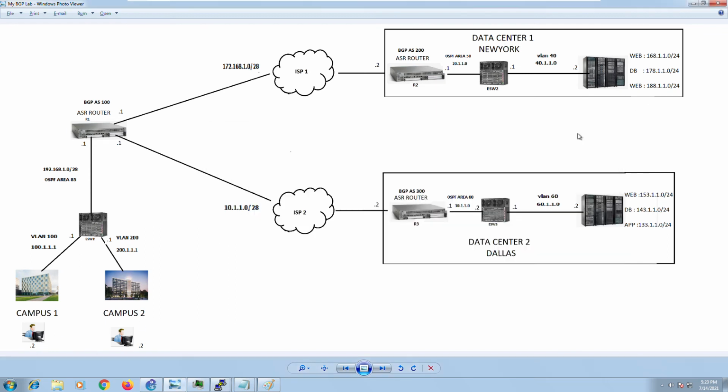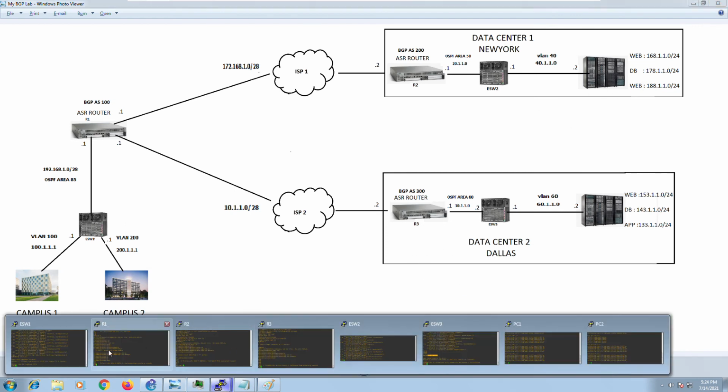So with this, we did prove that now we have full end-to-end connectivity from campus 1 and campus 2 all the way to DB, app, and web services and networks in our data center 1 and data center 2.